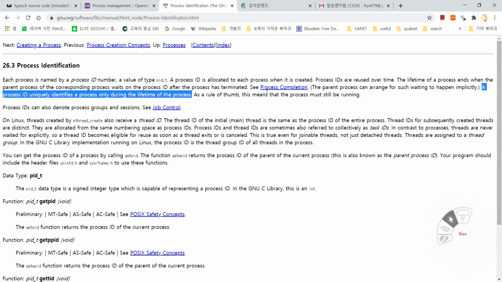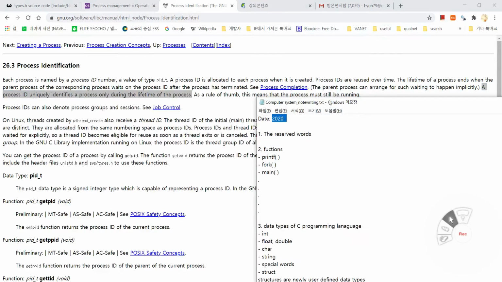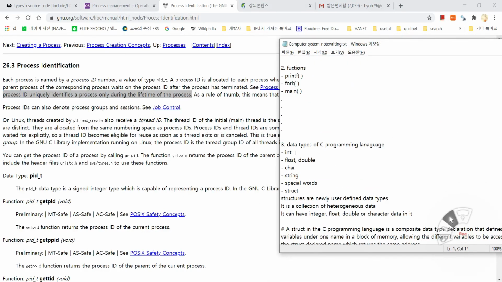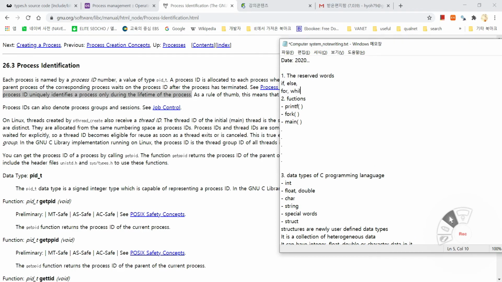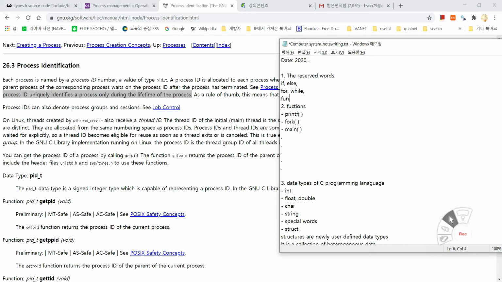And you go to the proper location for the data types of the C programming language. As I mentioned, you should reserve at least one page for each group of C programming grammar. The first page is for the reserved words, for example if, else, for, while, and function.